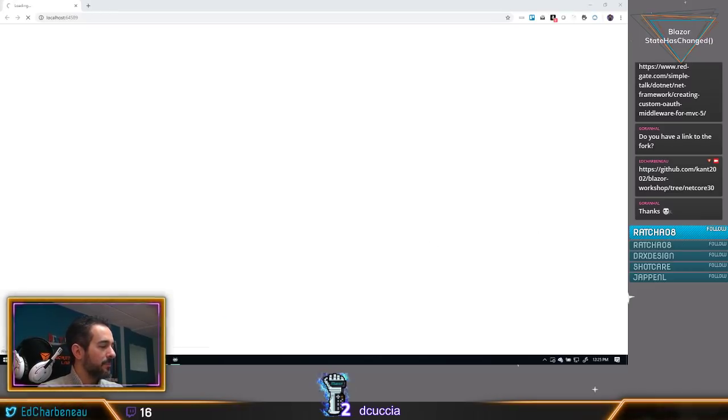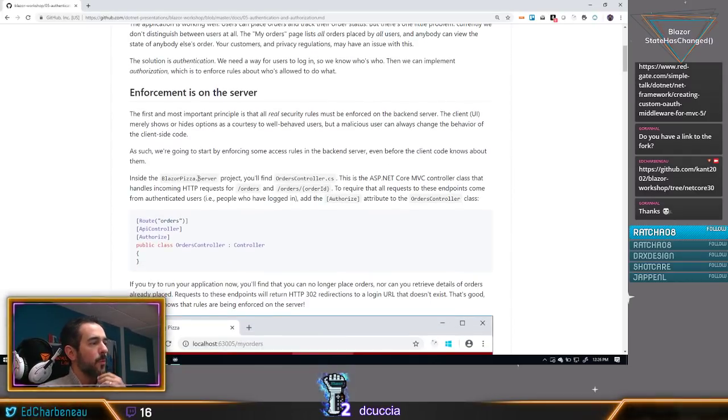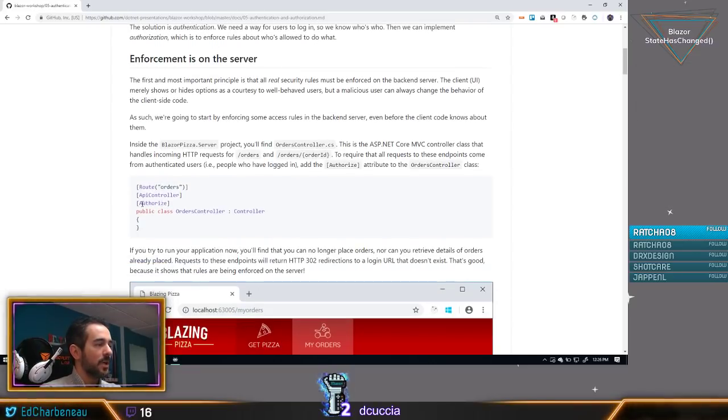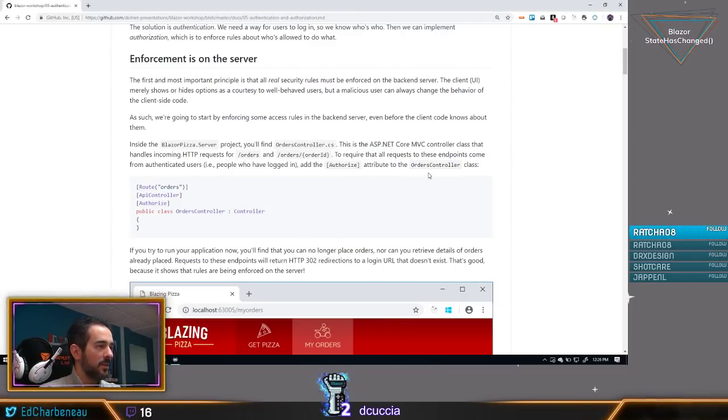And that'll spin up. So while that's spinning up, let's see what we're going to be doing here. We're going to be working on the server side of the application first, and we're going to add an authorize attribute to our controller for our pizza orders. Yes, this is taking longer than expected. Thank you, Visual Studio.